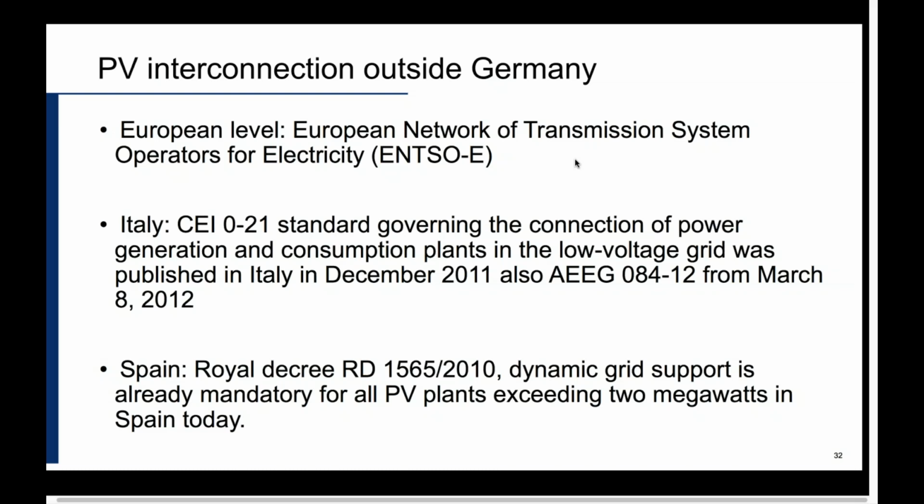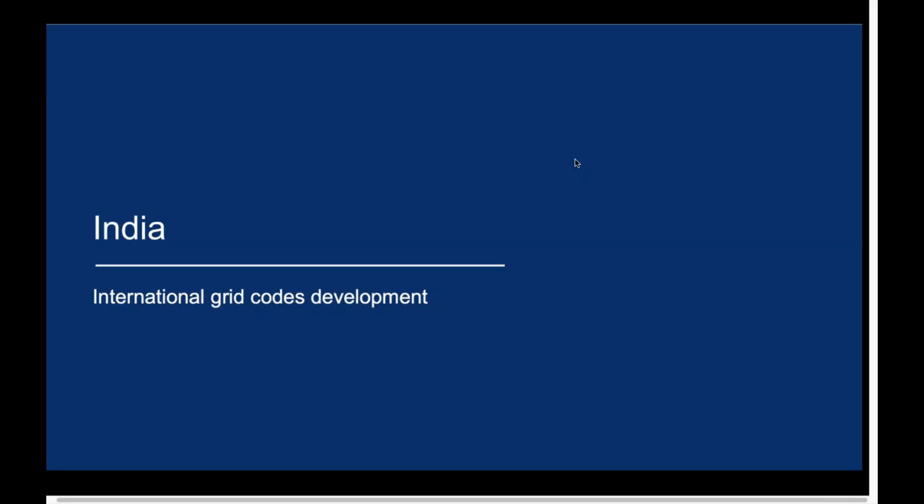They upgraded their requirements as soon as BDEW came out in 2009, and that means in Italy, December 2011 is when all the medium voltage standards came in place, and AEEG from March 2012 came in requirement, which means as soon as somebody in Europe identified the need for these devices or the consequences if the penetration increases, the rest of Europe more or less handled. The same thing happened in Spain as well.